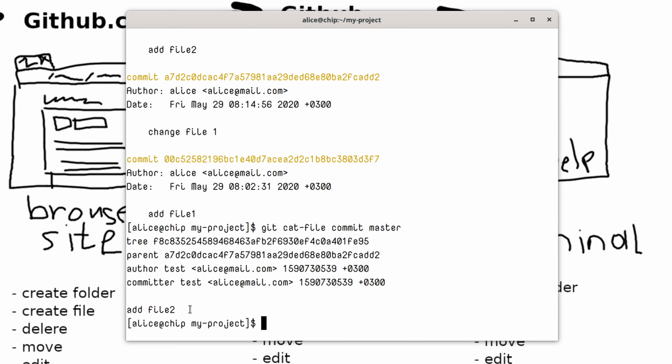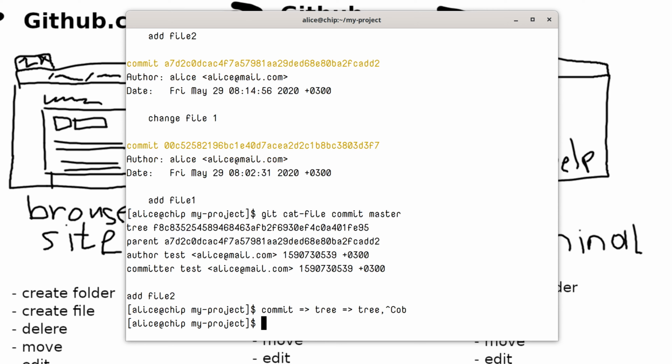So I've mentioned three different object types. First one being commit, the most important one. Then commit points to tree, and tree can point to a tree or a blob, meaning a file. And here is the structure of how Git keeps track of each and every one of the versions of files that you add and that you work with in your repository.